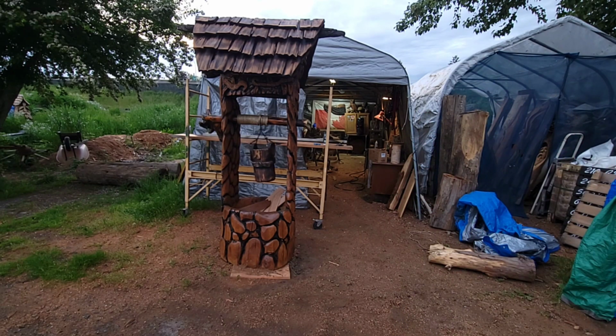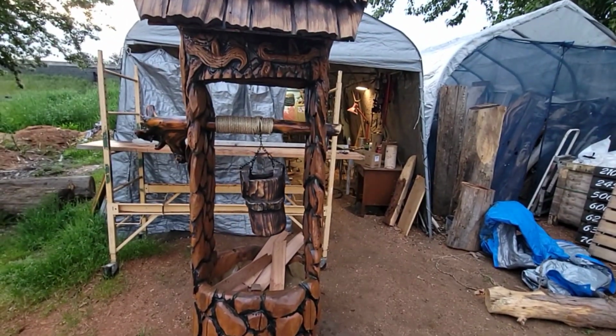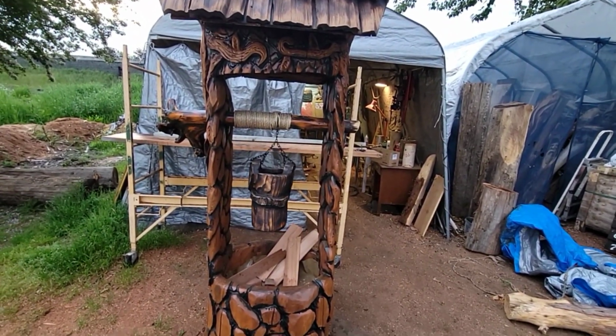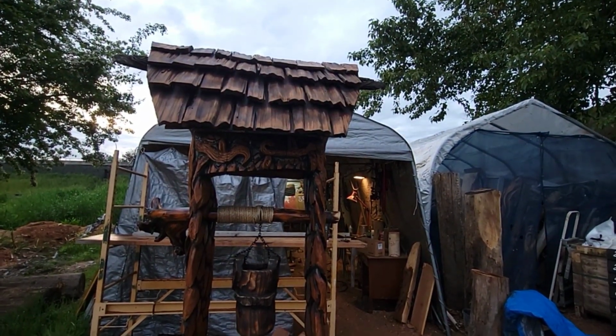I think that bucket might be a little bit long too. I don't know. What do you guys think? Anyways, now I gotta put the caps on.